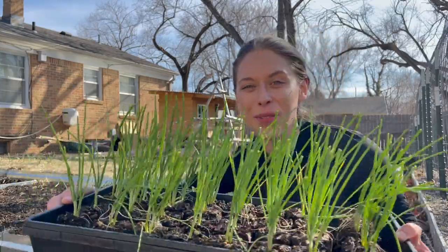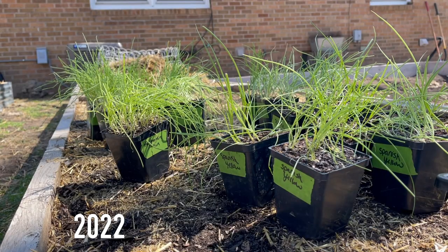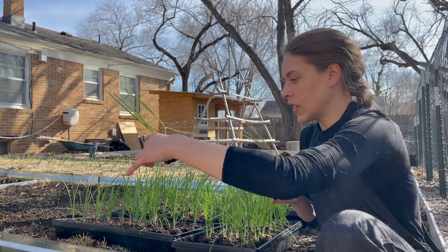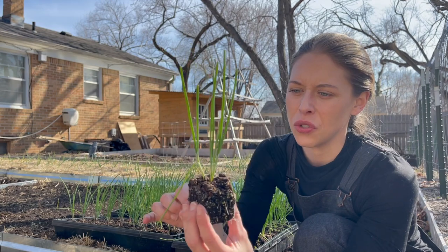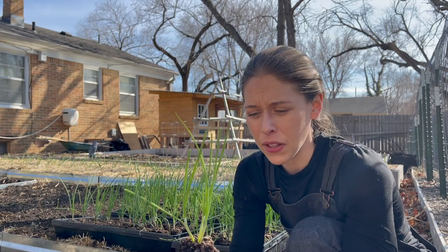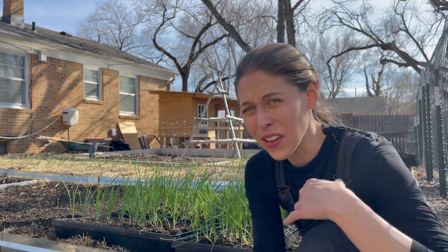So before I get to planting, I want to show you guys what these starts are looking like up close. So I soil blocked my first year, but last year I did the cram method where you just sprinkle a bunch of onion seedlings and they're just in little pots. I still trimmed them multiple times but they were still really flimsy. The one thing I think made the huge difference is with these soil blocks — the roots never got root bound, and you can see they just continue to grow where they want to grow. I also didn't have a bunch of seedlings in one block; I have like two to three per block and I will separate these out as I plant. I feel like these are just twice as thick at the base, which will make a huge difference when it comes to wind and all the spring weather conditions.